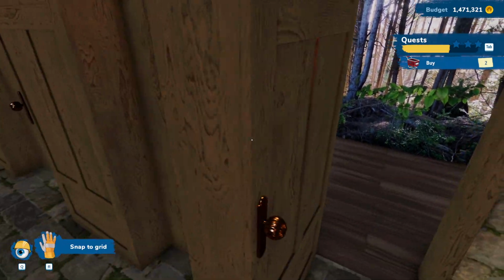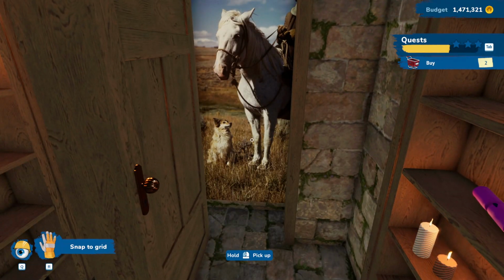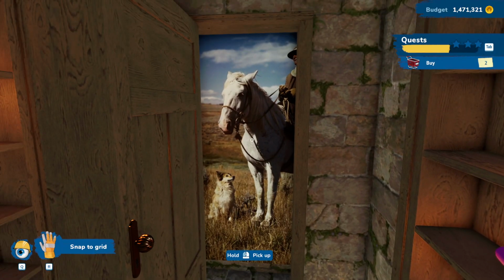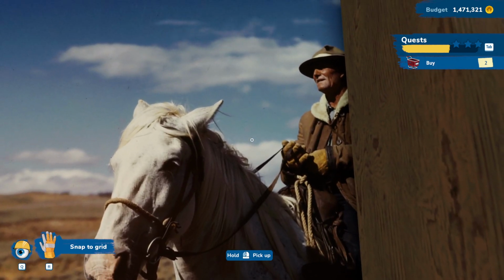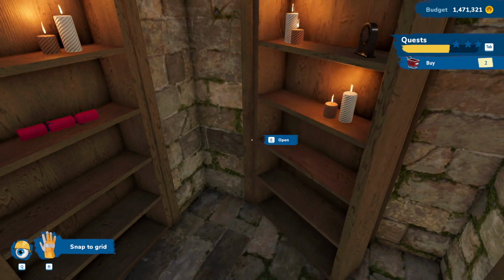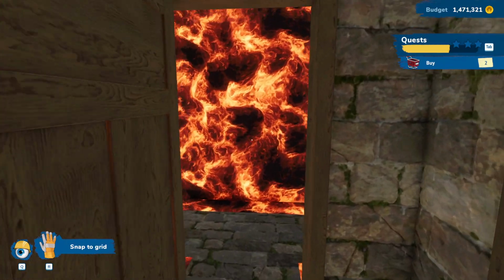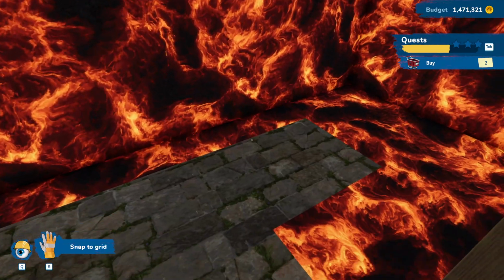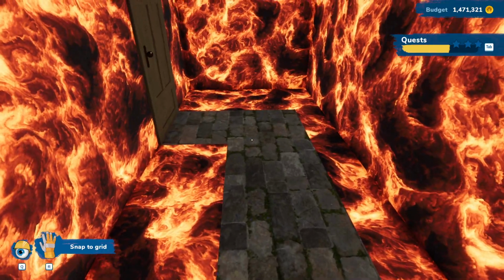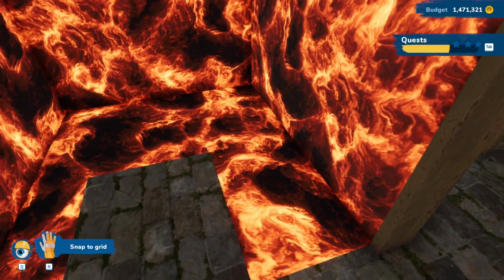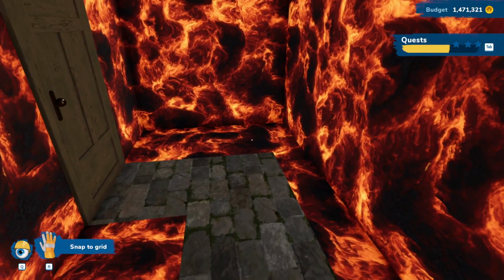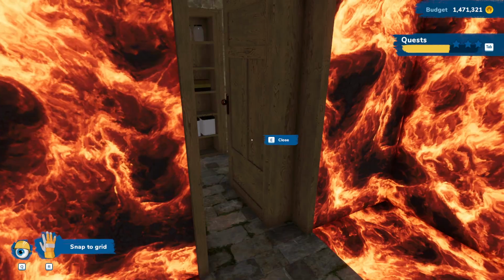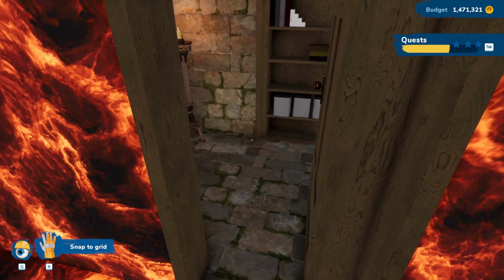And then this way goes to a cowboy man. And this way goes to what appears to be lava? To another door. Where am I? What is happening? Okay. Let's go in here, I guess.